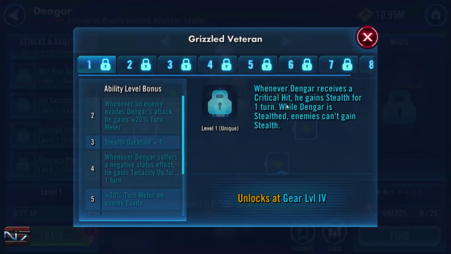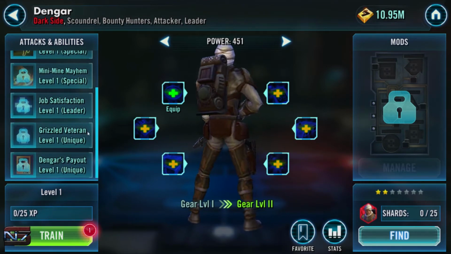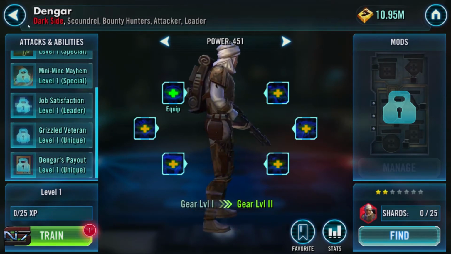Whenever Dengar receives a critical hit, he gains stealth for 1 turn. When Dengar is stealth, enemies cannot gain stealth. Ooh, counter stealth. Nice. And then this is payout. So basically the Bounty Hunter mechanic is that there's a little bar meter and a little marker on the enemy's head, and if you defeat him, you get a bounty. Like you killed him or captured him, so you got your bounty, and then there are payouts. Whenever Dengar receives rewards for a contract, he also gains the following payouts: Dengar gains 25% offense until the end of the battle. It was a cool mechanic because the Bounty Hunters recently got a rework. So that's cool.